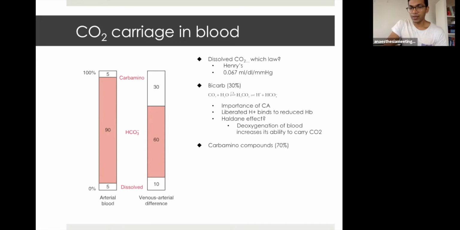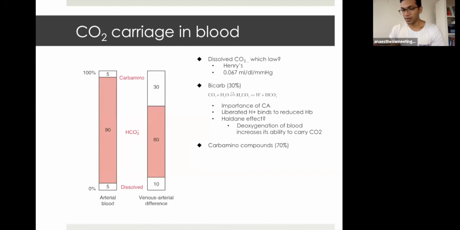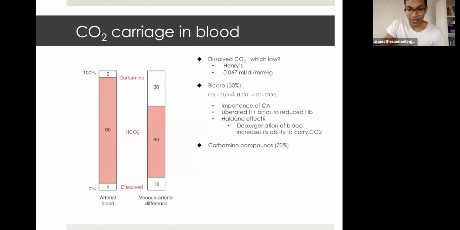So describe to me what happens with carbamino compounds then. How does that work? Just the fact that carbamino CO2 binds to Hb and is carried by Hb, and I think each hemoglobin molecule can carry 4. Reduced Hb can bind more CO2 as carbohemoglobin than HbO2, which is important. Does it need an enzyme for that to work? I'm going to say yes, and I've completely forgotten what it is. No, it doesn't actually. It's a very fast reaction, and it doesn't require an enzyme. So that's another useful fact.